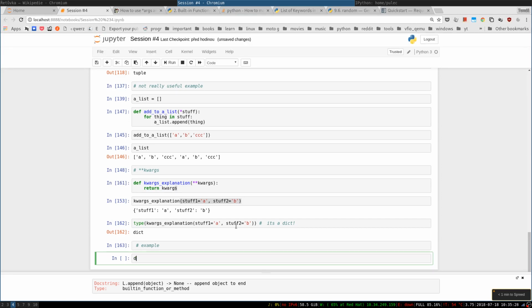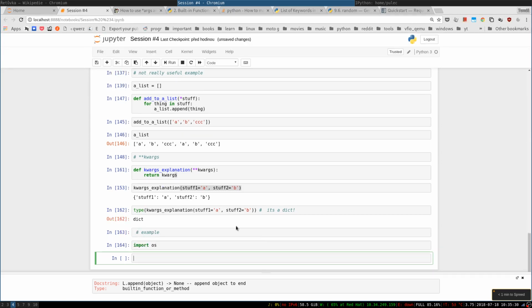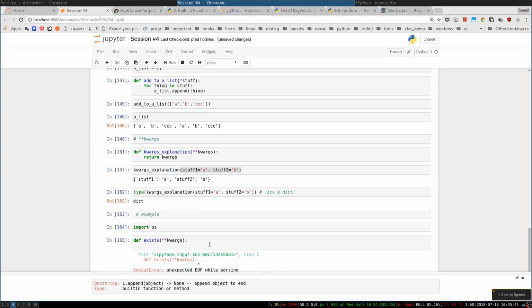Let's actually use import os, might be a good example, and do exists, and I will have kwargs, and I will be looking for, let's make it a docstring about this, looks if file exists.